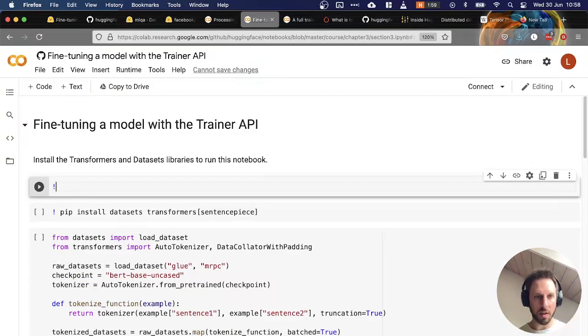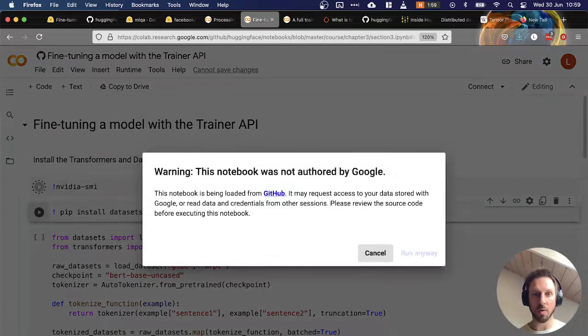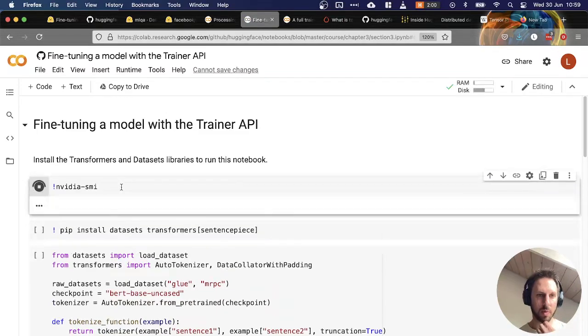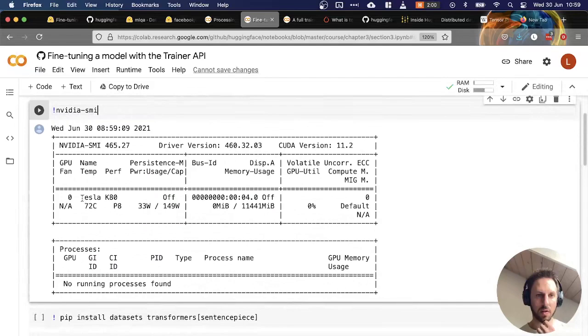One thing you can do to check what kind of GPU you're running is to run nvidia-smi. And let's see what we get if it wakes up. So here we've got a Tesla K80. These are most of the time the sort of default GPU you get. They're not super great. But if you look online, you can often find people who have saved the state of things like P100 Colabs, and then you can just use them.